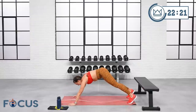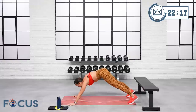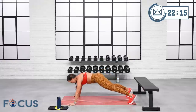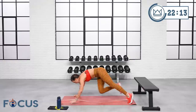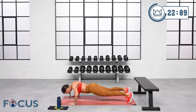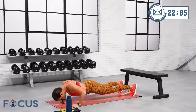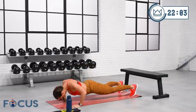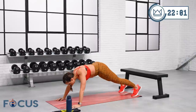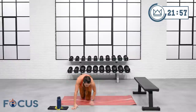Try when you push up to make sure you stay balanced. Okay, when you come onto one leg, keep your core tight. 15. Six, five. Two, one, rest. Bicycles, let's go.